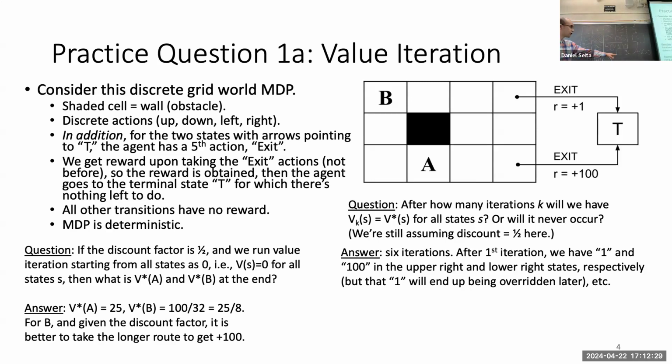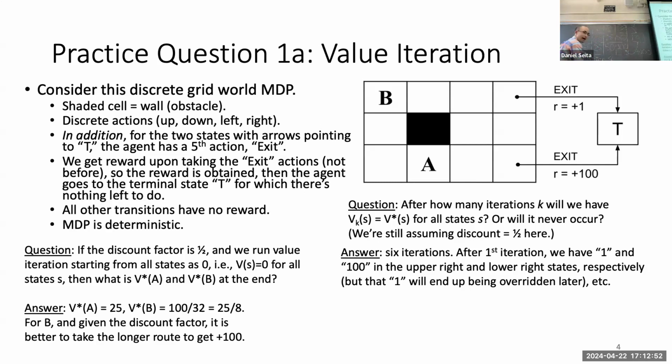And just so you know, the reason why we don't update 50 or 100 or 50 is because we already know the optimal action. You don't even need 4 time steps. If you're here, you just exit. So you immediately get 100. There's no other better option. That's why this doesn't get updated after more iterations of value iteration.